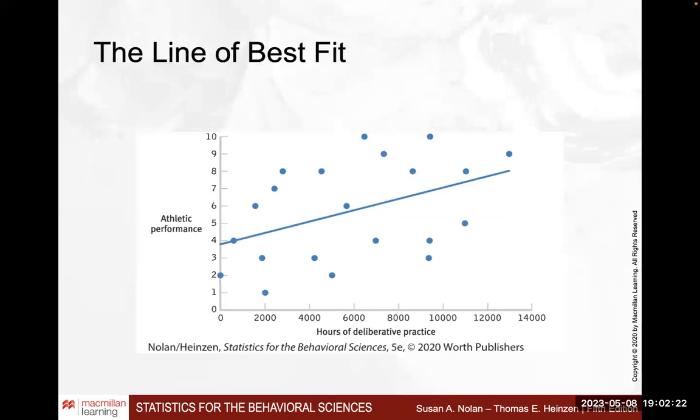This is the line of best fit. Know what the line of best fit is and know why it is fit and how it is fit. Know that it is fit to minimize the distance between the individual observed data point and the predicted data point on the fit line, the so-called residual. It minimizes the distance between those two points by seeking the least squares method. It finds its way through the scatter by building the least sum of squares.